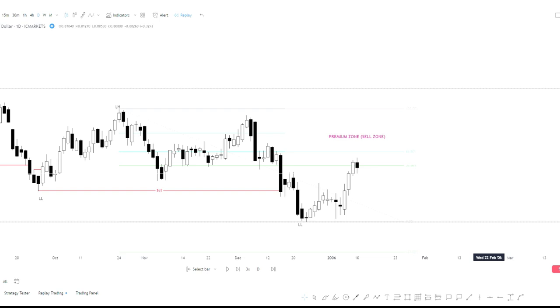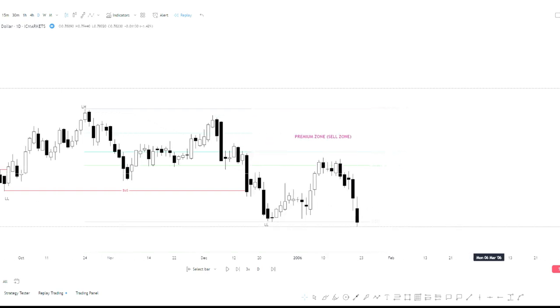Now the market retraces to our trading zone, our sell zone, and once again I have the lower low broken with a very small candle body here. If we extend the line from the lower low level to this bearish candle, we can confirm a break of structure, showing you the size of the body does not matter. What matters most is that the body closes lower than the lower low level.